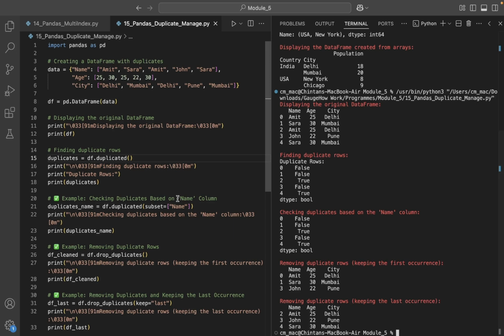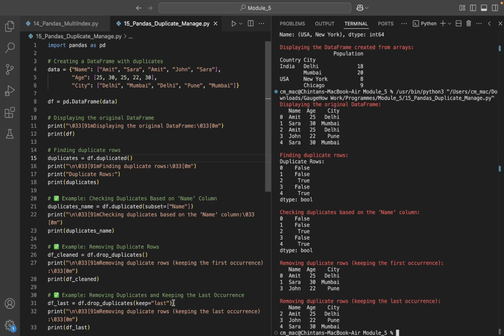Next, we have used the function that checks the duplicate within the name. So here you can see that again for the given index position, if the name matches or not, it will provide the data. But here it will only check the data for the given name. Next, we have removed the duplicate rows. So here you can see that once we have executed drop_duplicates, it will remove all duplicate rows. So here the duplicate rows are Amit, at the second index position and at the fourth index position. So it will remove the remaining occurrences in the given rows and it will only keep the first occurrence.